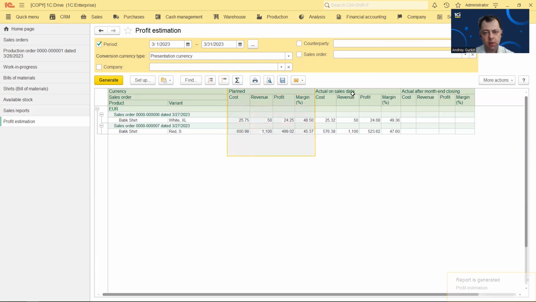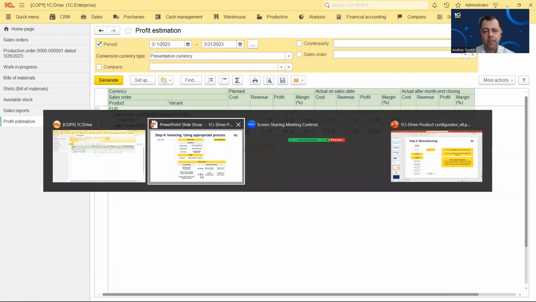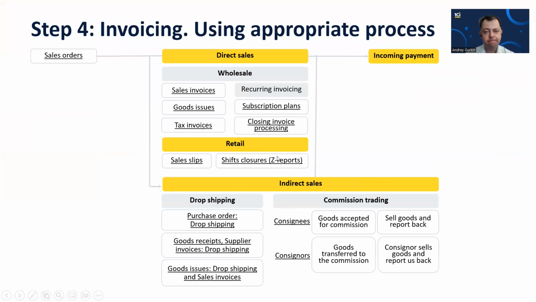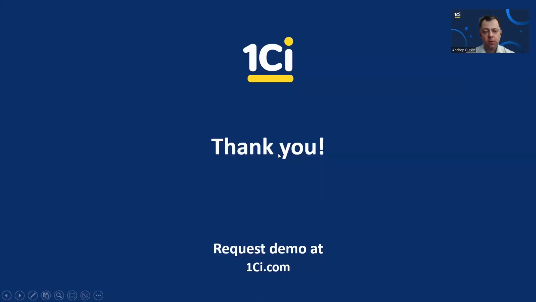So here is the profit estimation with actual information, and during the analysis process, you can create your own templates using the upcoming features. That's all for today. Now you know all of the capabilities that we already have and all of the upcoming features regarding profit estimation.